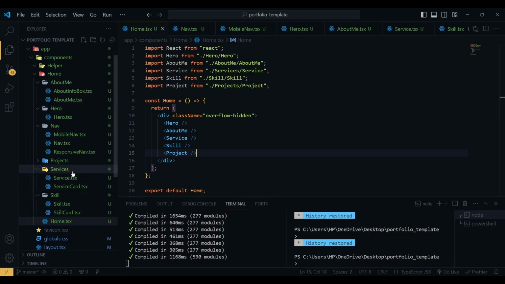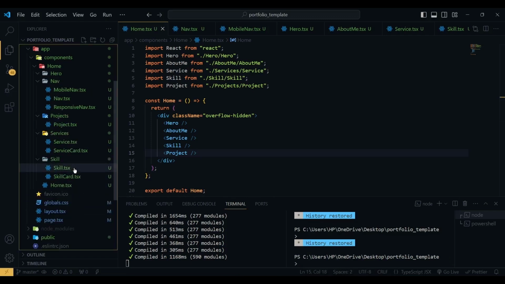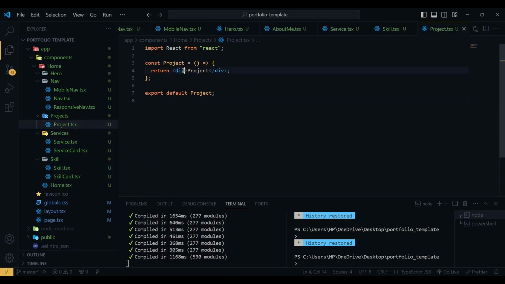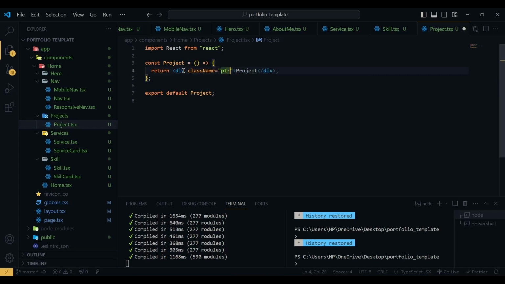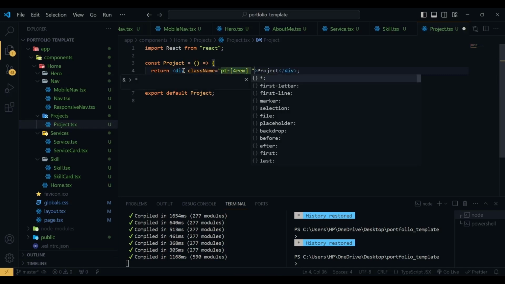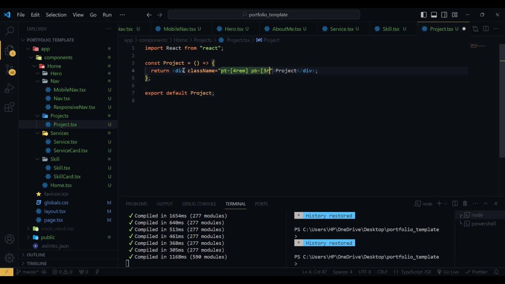Then the first div has a class name of padding top of 5 rem and padding bottom of 3 rem.